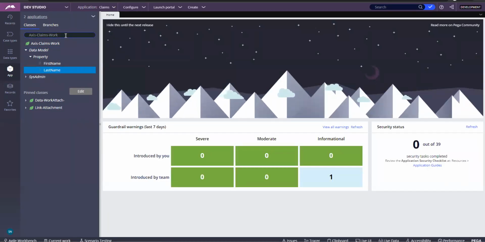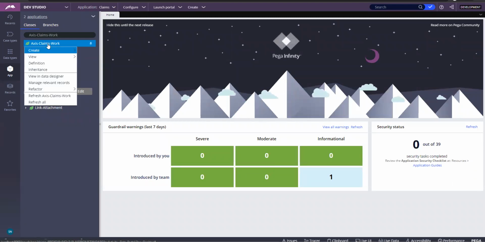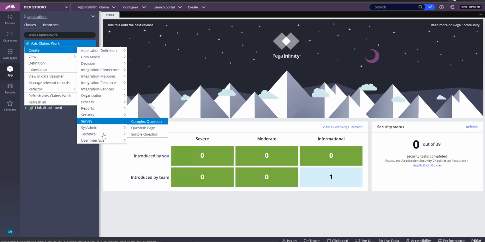To create sections, same, right click on your class name and then go to create and then user interface, from there section.